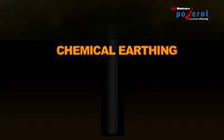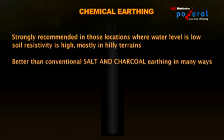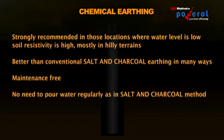Chemical earthing. Chemical earthing is strongly recommended in those locations where water level is low, soil resistivity is high, mostly in hilly terrains. It is better than conventional salt charcoal earthing in many ways. It is maintenance free. No need to pour water regularly as in the charcoal and salt method. It has a very long life.